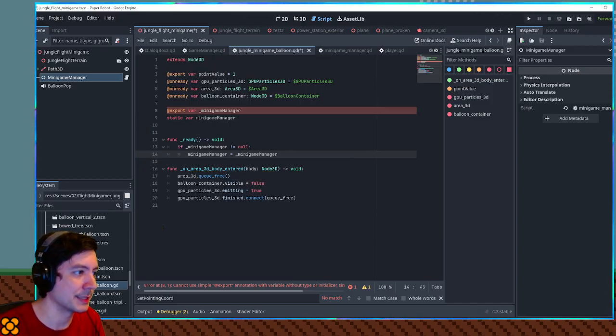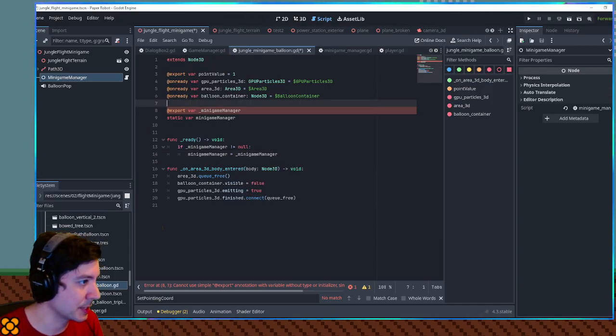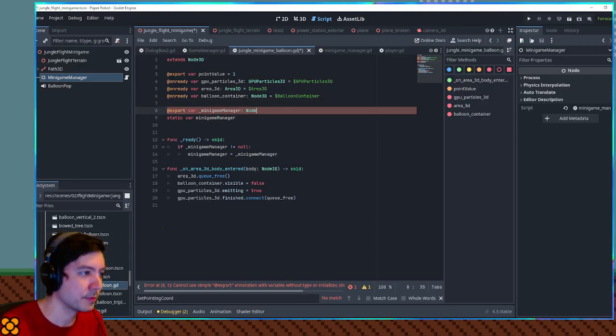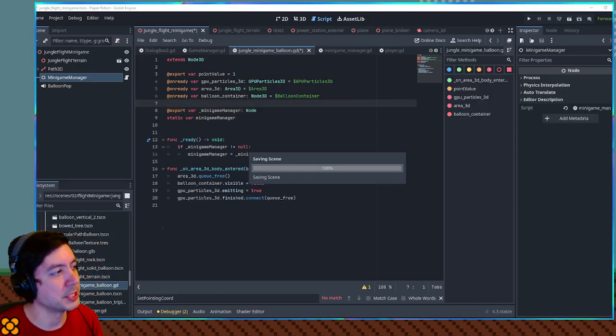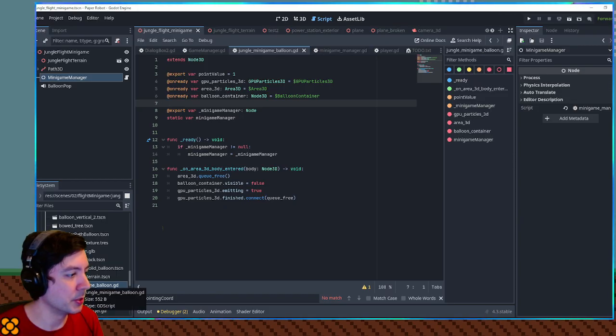And now we can access it from any of the others by just having a balloon hanging out.